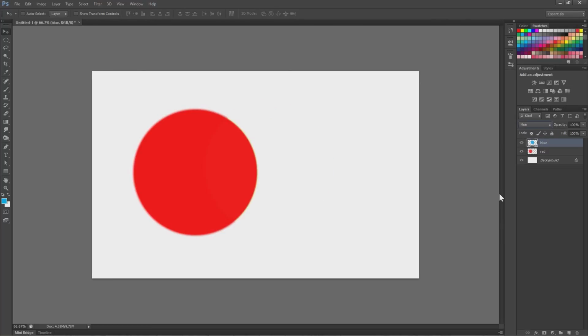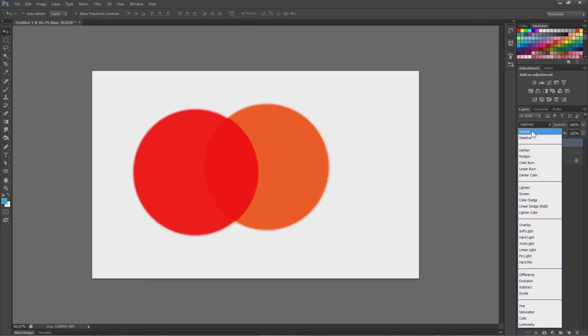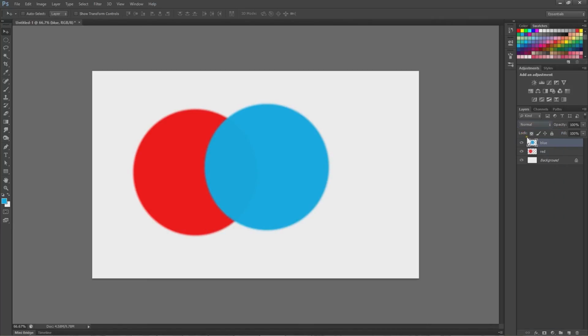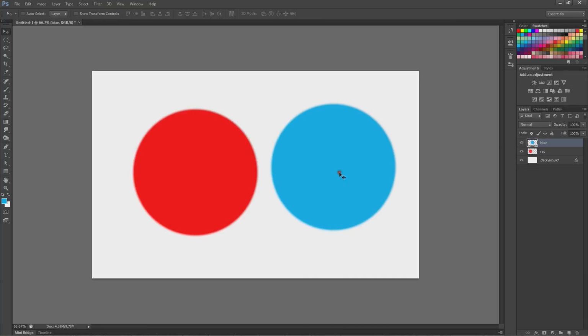The same thing would happen if you had an image open and you duplicated the image on another layer and then chose your blending mode. You would see how the pixels react individually. So let's put it back to normal, and we have our layer, and I think that was it.